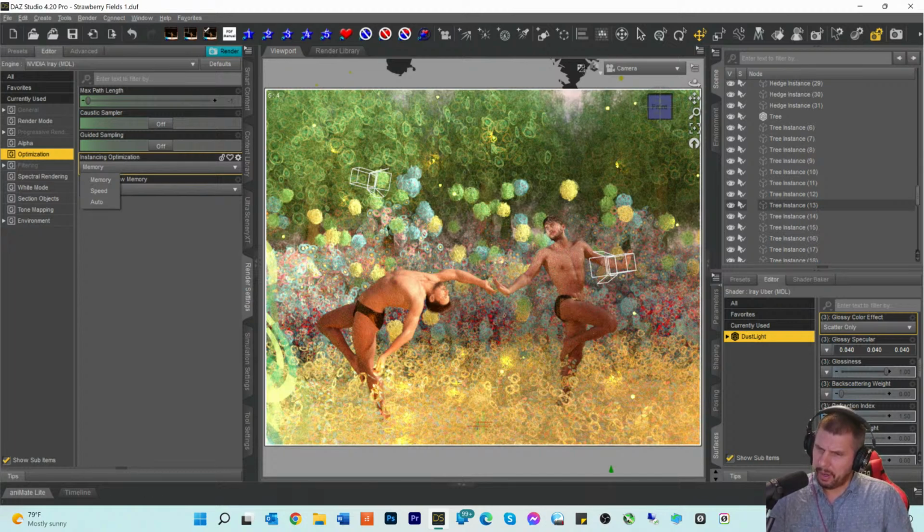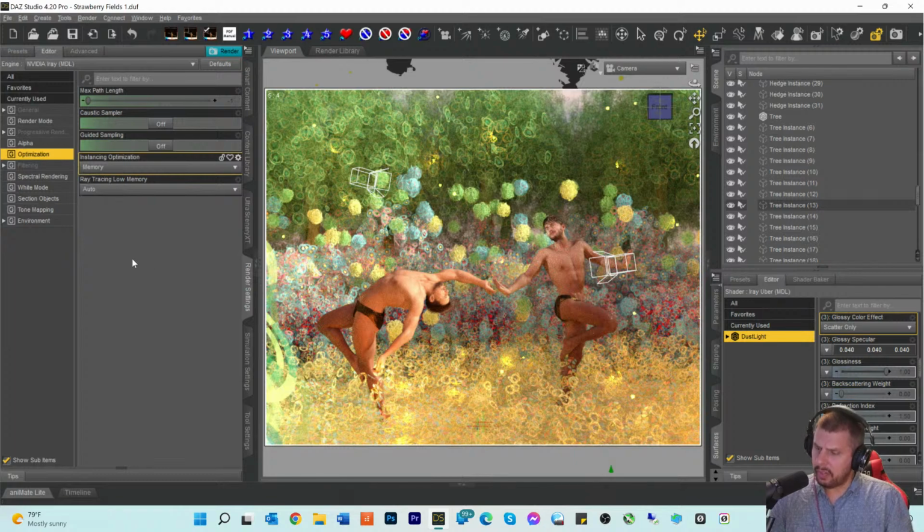There's a kind of art where you paint with a lot of dots, and it seems to be like that, but they're going to sharpen right up when it renders.